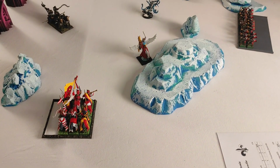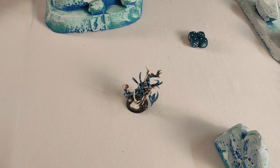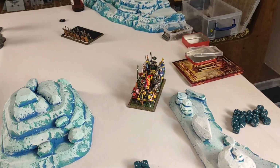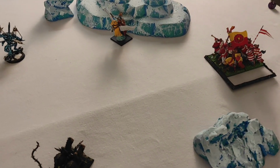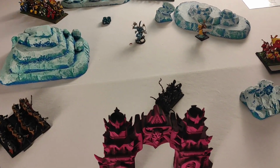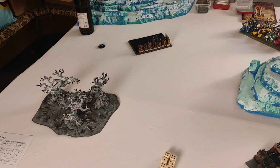We are back after the third movement phase of my unit, and as you can see, the dogs have disappeared and this one only rolled another 2 or 3 for its movement towards the archers and might be flank charged by the enemy army commander as well as maybe the knights errant or our larger unit of the knights over there. The chariot just reformed in order not to be flank charged by the enemy, and we've got the warriors who reformed in order to face the probably emerging larger unit of knights, and my sorcerer remained facing in the direction of these ones. We've already rolled for magic.